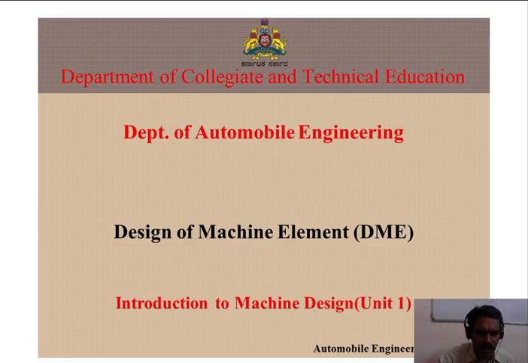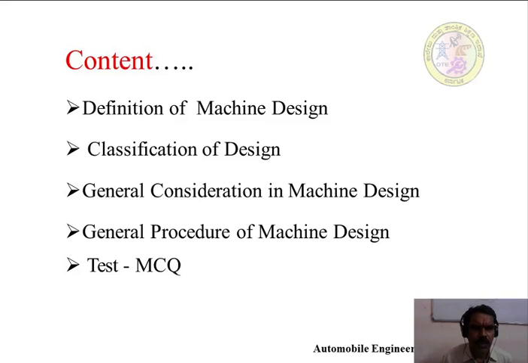What are the contents? There are many contents: definition of machine design, classification of machine design, general consideration in machine design, general procedure of machine design, and finally a test, that is MCQs. MCQs means multiple choice questions. The first content is the definition of machine design, so now I am going to define it.